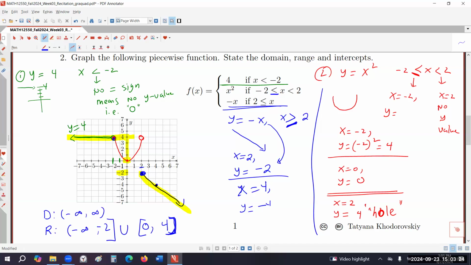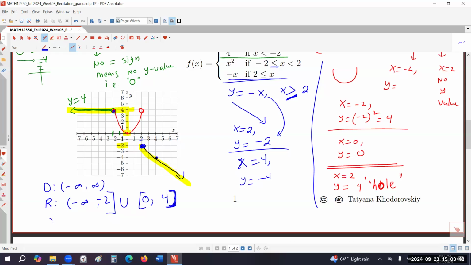Question. So if both of the circles were open with brackets, it will be parenthesis. Now they're asking one more thing. Intercept. So what's the intercept you see here? What is our x-intercept here? What is our y-intercept here? So one more part. X and y-intercept, they both are at 0, 0.